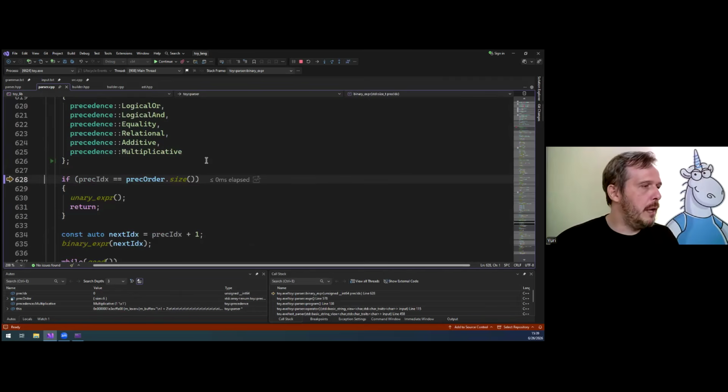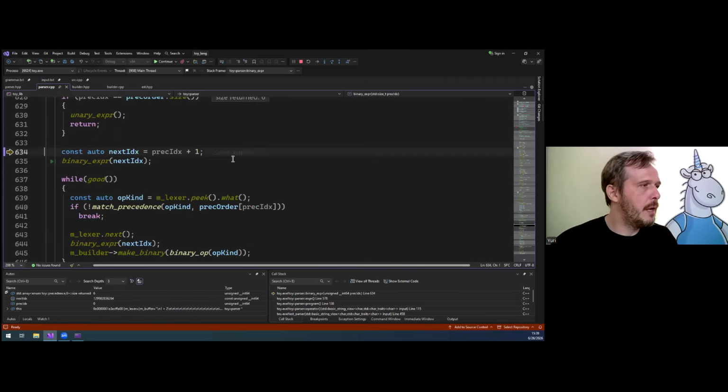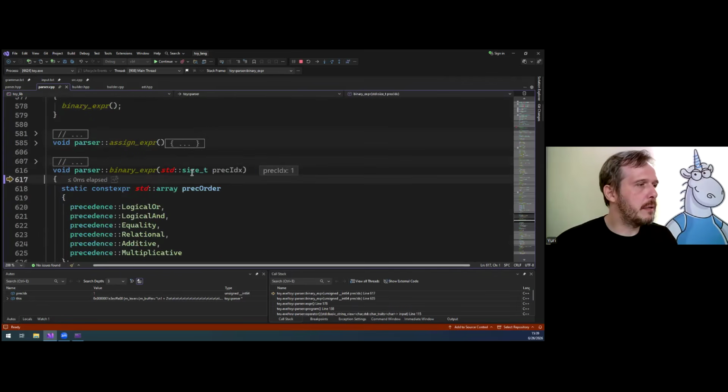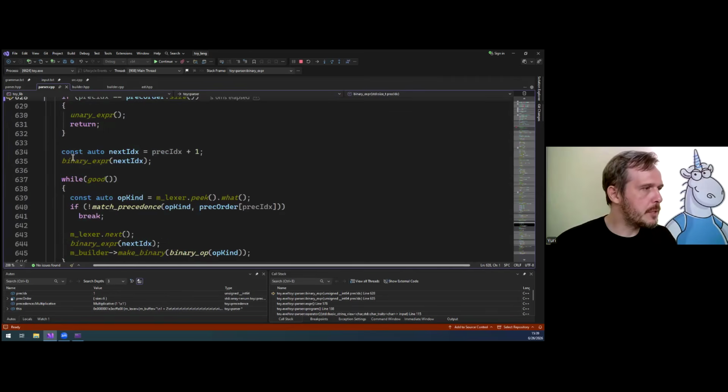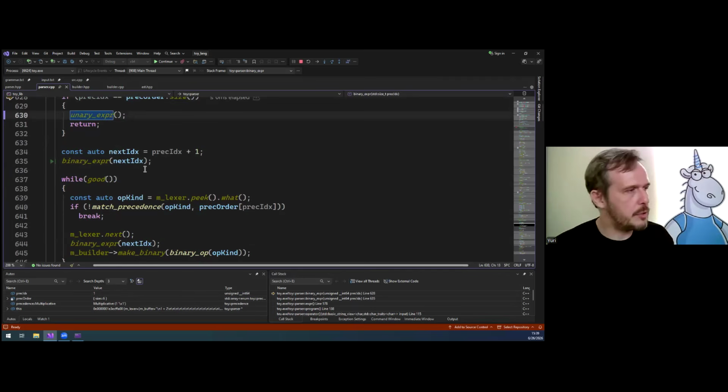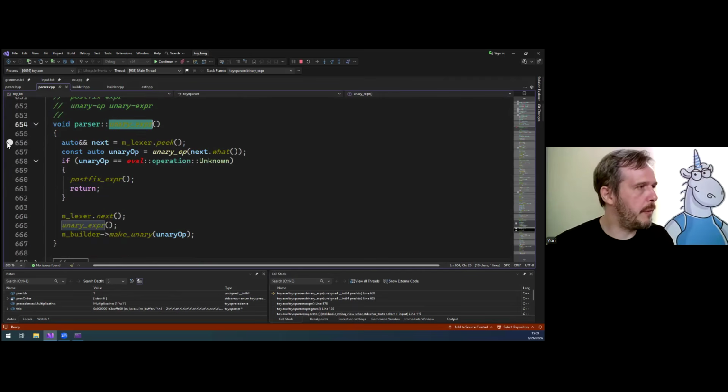It will take a while. So go deeper. I kind of explained how it works last time. So let's go to the unary and put a breakpoint there. Eventually we will get there.